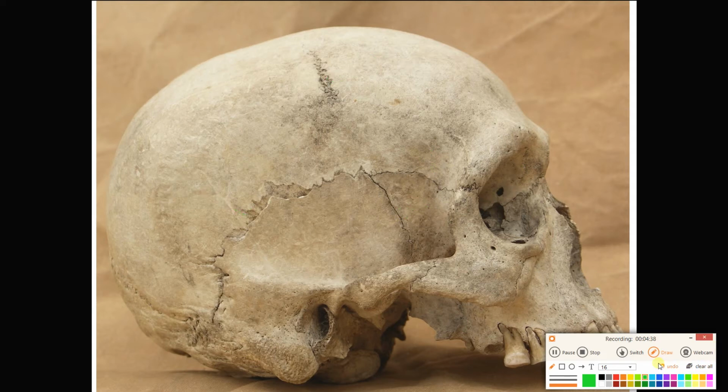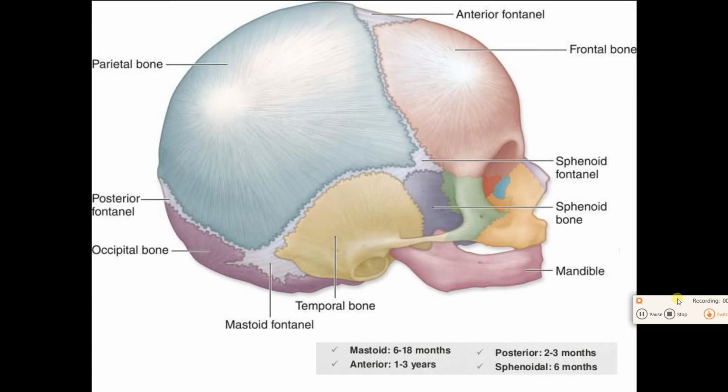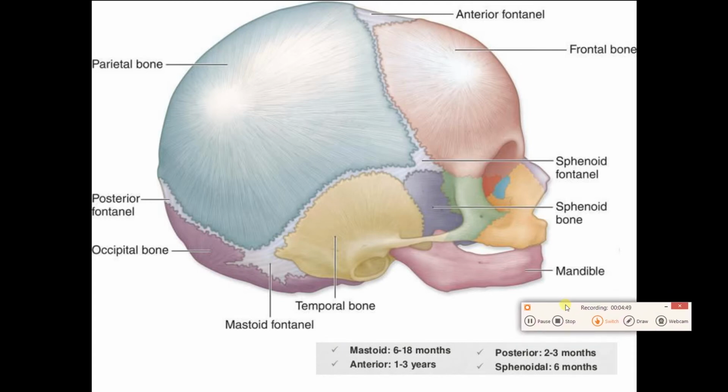Okay. Did you always have sutures in your skull? No, you did not. When you were a little baby, little babies don't have fully formed sutures. Instead, they have a membrane in between these bones, in between these sutures we named earlier. And these areas are called fontanelles. You're probably familiar with them. Maybe you've seen or touched the soft spot on a baby's head. And there are different fontanelles, and they actually end up closing at different ages.